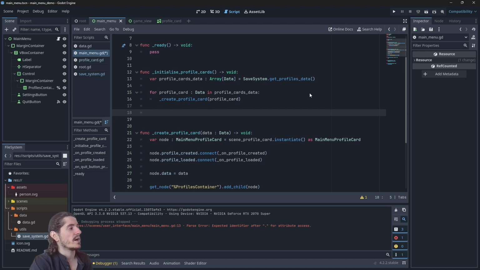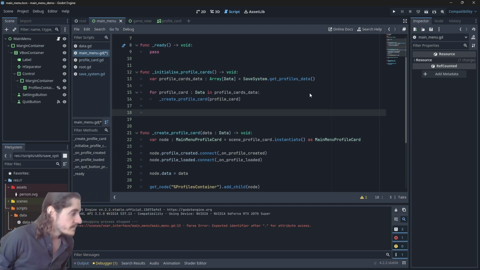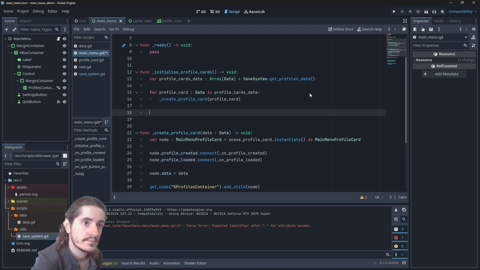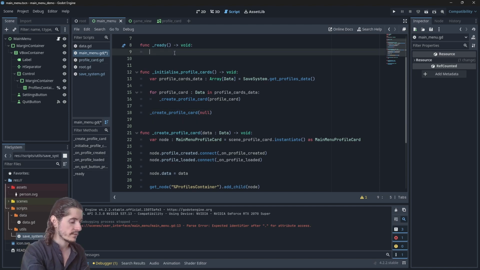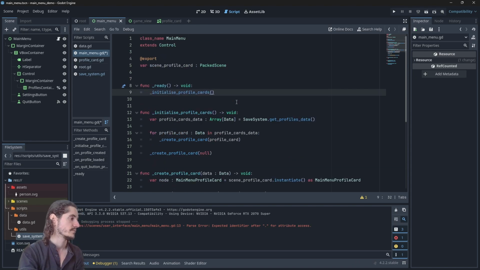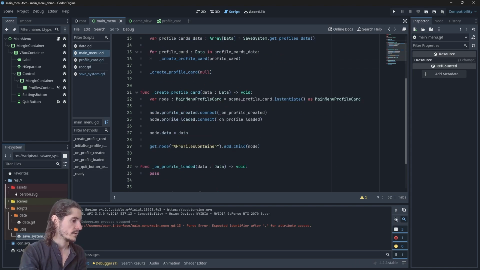Because now we need to add the very last one, which is the empty one, basically, that creates a new profile. So we actually need to call the method again, create profile card, but we could give it the argument null. And here in ready, we want to initialize the profile cards. Are we good? I think we're good.